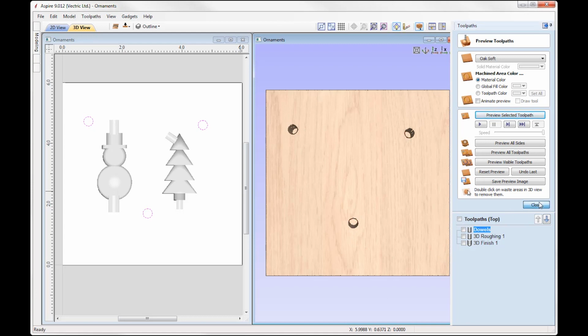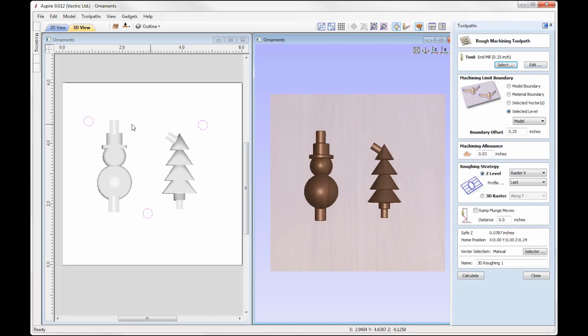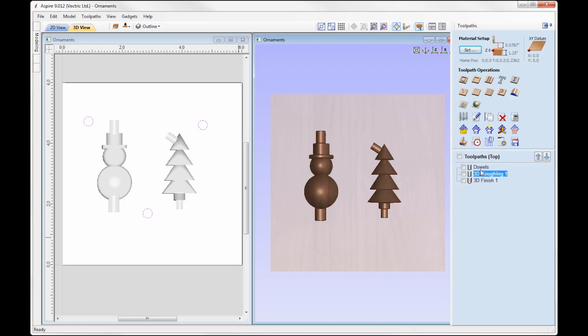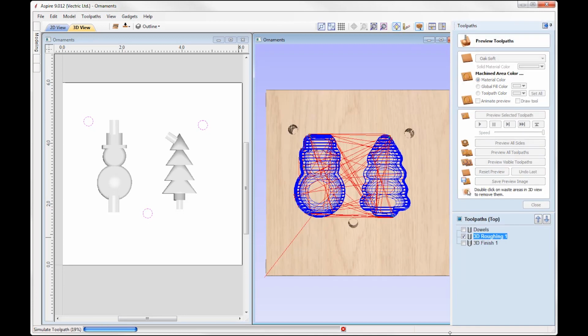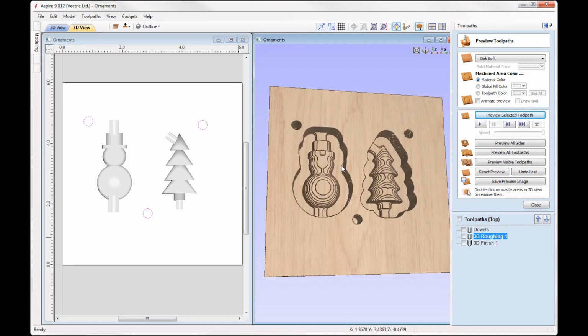in order for us to locate the part on the bottom side. So let's go to the 3D roughing toolpath. So we're going to use a large tool just to hog the majority of the material out. So here we're just using a 1/4 inch end mill, and if we go ahead and preview that, you can see how that would look. So you can see all the steps in there.